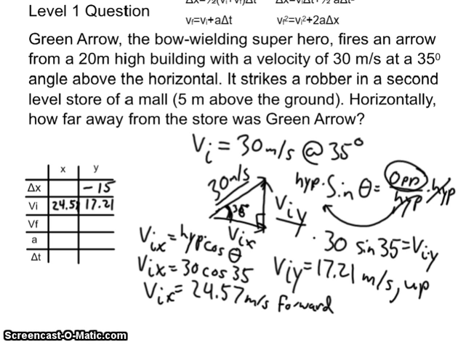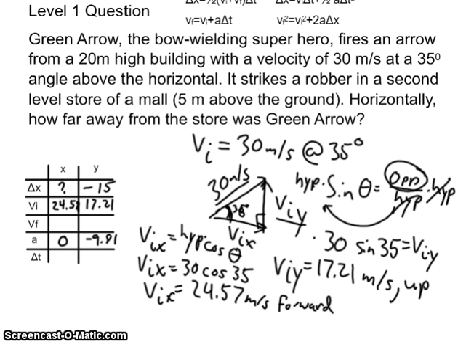Now, we know one other pair of things, and that is our accelerations, because this is a projectile, which means that it always has the same accelerations of 0 and negative 9.81 meters per second squared. And now we have to take a look at what is it that we know. Okay, we look at this, and what are we trying to find? We're trying to find horizontally how far away it is. That means we are looking for our displacement in the x direction.